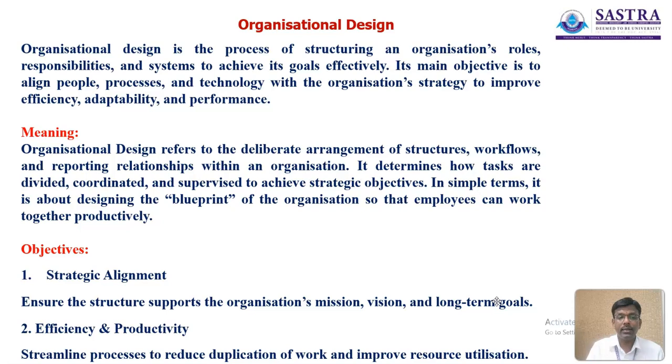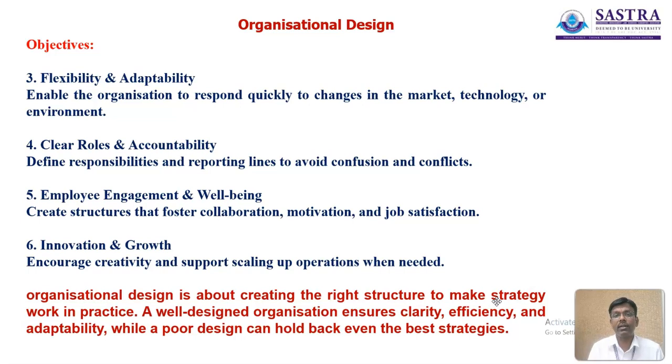Followed by that, efficiency and productivity are also one of the non-negotiables. We need to streamline the process to reduce the repetition of work or even duplication of work, and how we need to improve the resource utilization, friends. Well, how we need to mobilize the resources. Utilizing the mobilized resources is very important.